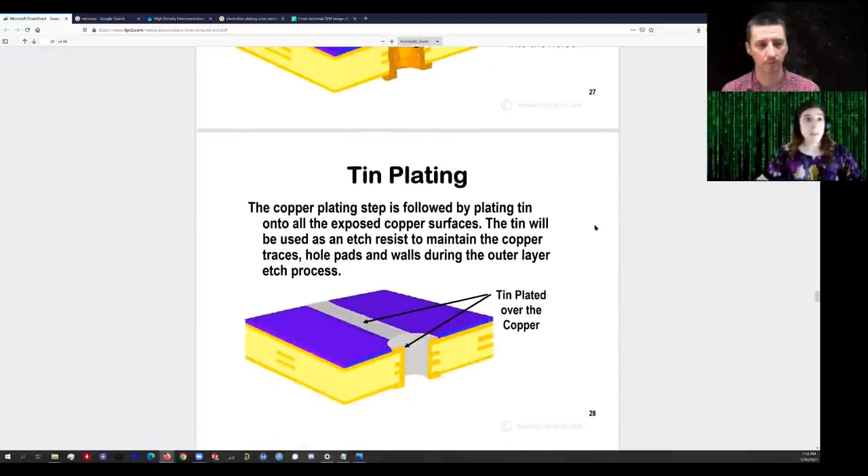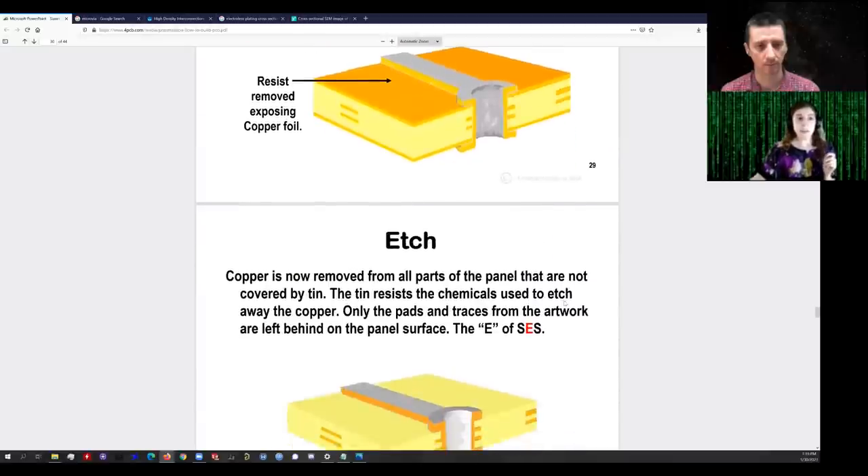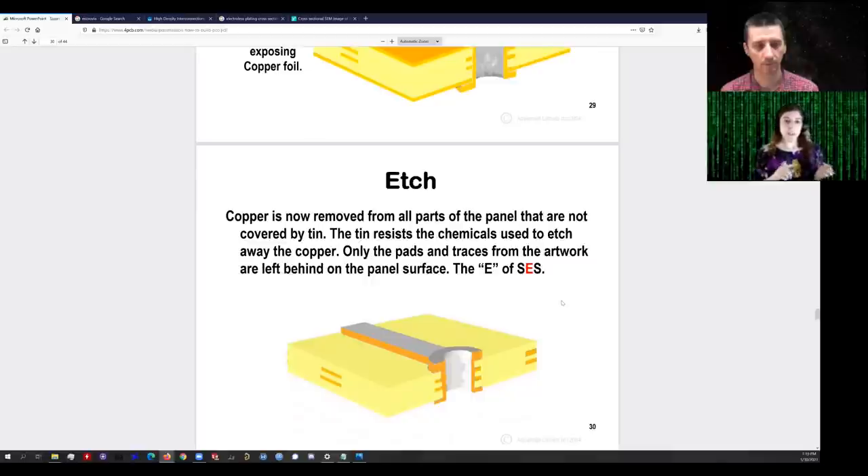Now this is a really important step: we then plate tin — usually electroplate tin. After electroplating copper and rinsing, the board immediately moves to an electroplating tin line, which works exactly the same way — the PCB is the cathode, you have bars of tin as the anodes, probably in a solution of tin chloride. The tin will plate into the via barrels. The key is that after we strip the resist off and etch, the etchant will not attack tin — at least not very quickly.